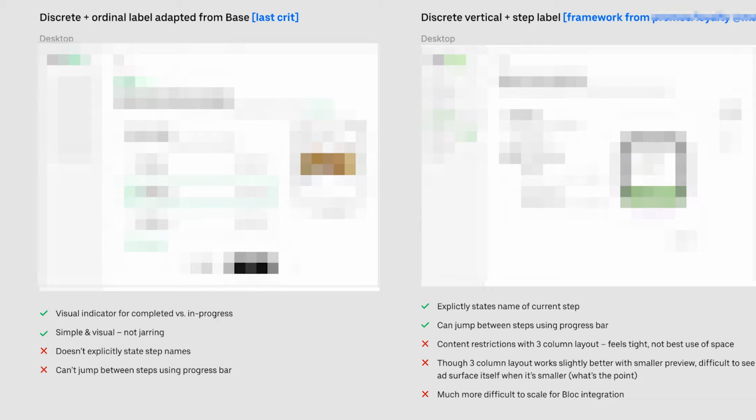Another way to approach this is to show the different explorations and iterations that you did, maybe with some annotations underneath. I've sometimes drawn out some pros and cons lists under different concepts, and this can really help to kind of bring everyone together on the same page of moving forward with the direction that you think is best.